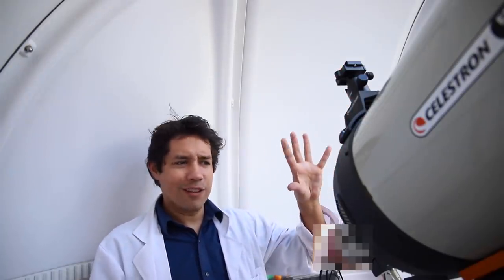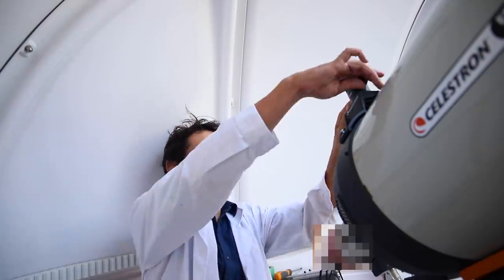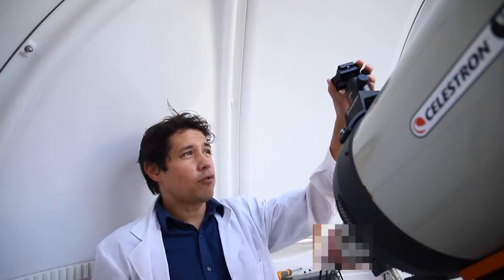So I won't have to rely on the equatorial aiming anymore or framing. I can just put the camera on here, move the ball head around, and I'll have real freedom to frame the image however I like. No guiding or anything, it'll just be like 30 second exposures, stack, easy.